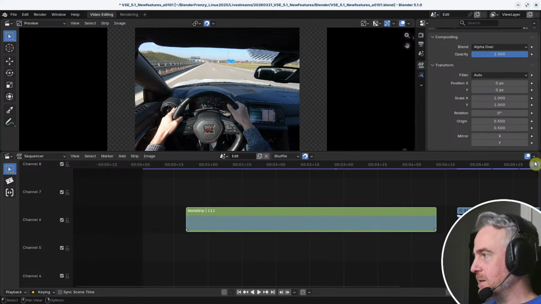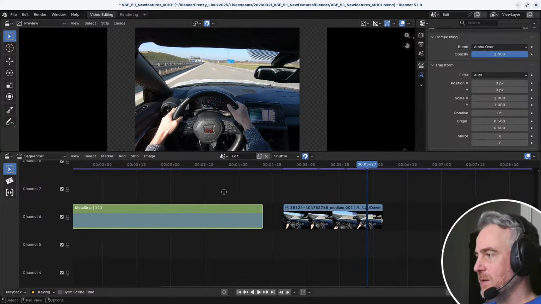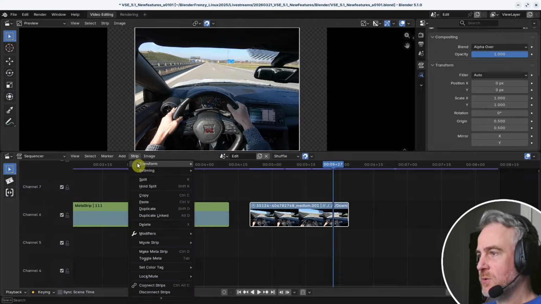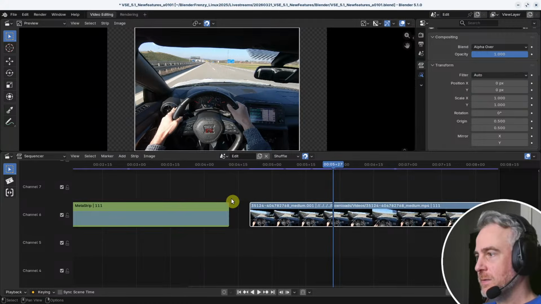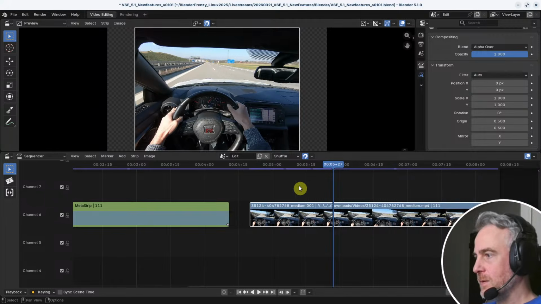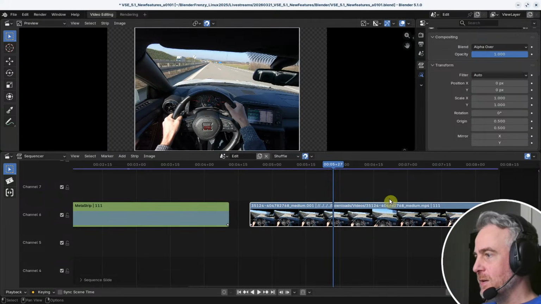All right. Oh, look at that. It doesn't show up on a metastrip. Interesting. It does on here. Okay. Well, if I go to strip retiming and reset retiming. Okay, Control R. Control R. Okay, you can't add retiming keys unless this is checked.